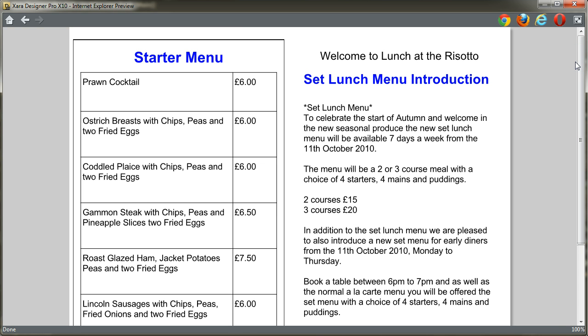So how do you change that? I'm just going to pause for a second. Okay, now what I want to do off screen is change this prawn cocktail detail and the price. So off screen I'm going to change prawn cocktail to prawn cocktail with toast. You know, we know how to live around here. We don't just eat ordinary prawn cocktail. And I'm going to change the price from £6 to £7.35 because toast is very expensive. So bear with me a minute.